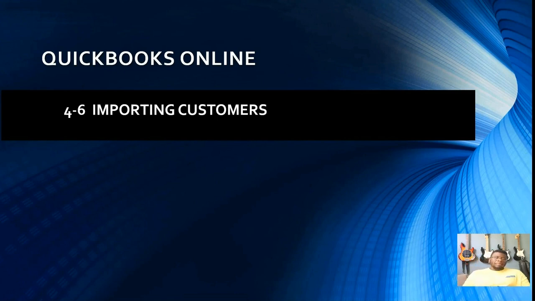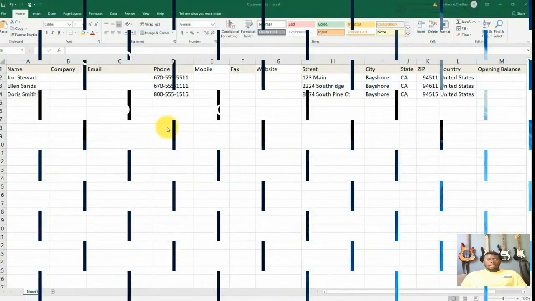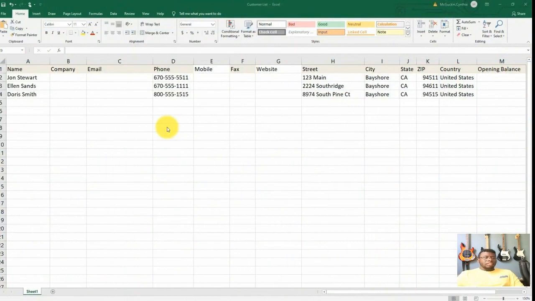But let me go ahead and pull up the Excel file and show it to you. Then I'll pull up QuickBooks and we'll go through and import those customers. So here I have a list of 3 customers that I'd like to pull in from this Excel spreadsheet into QuickBooks. And you'll notice that I've got them set up by name, company name, email, and phone number, and you'll see the list here. Now, those are the names of the fields that are in QuickBooks.